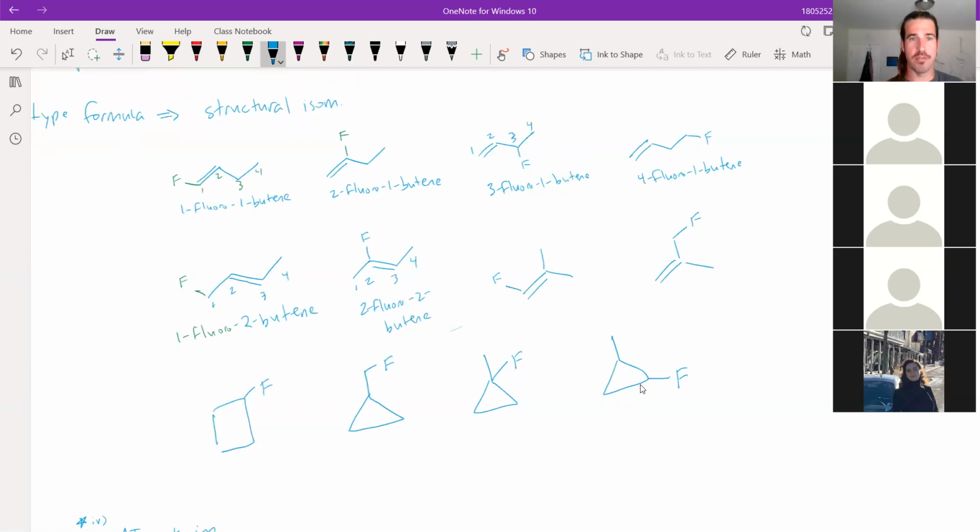So that's 12 structural isomers. I think that would be way overkill for a test problem. It's just too time consuming and too hard, basically. But it's good practice to go through and see if you can see the differences between these, and naming them helps to do that. Any questions on the structural isomer part?